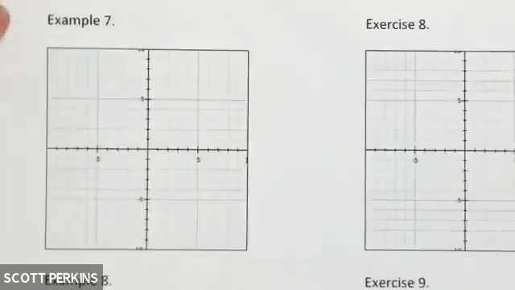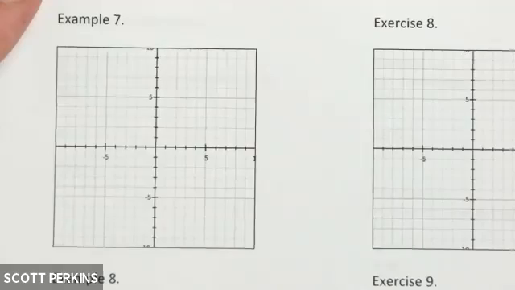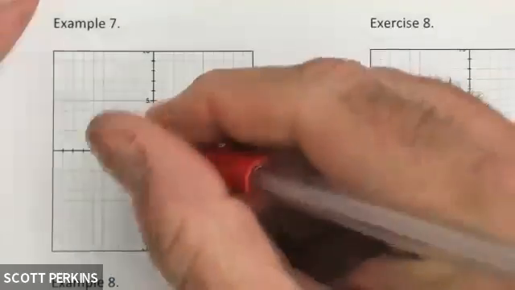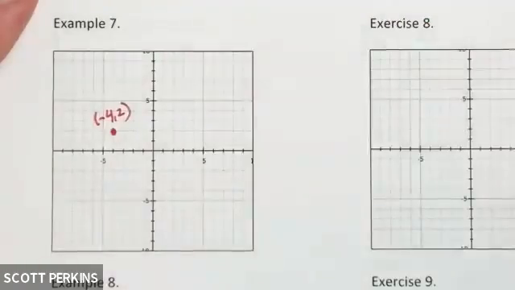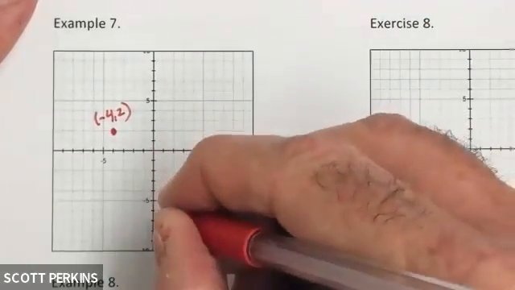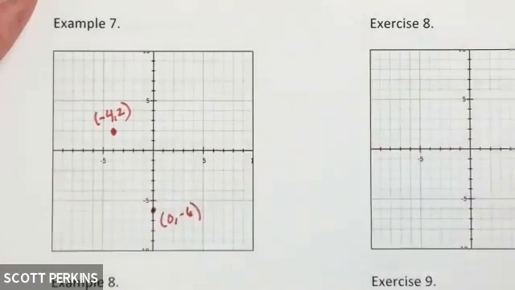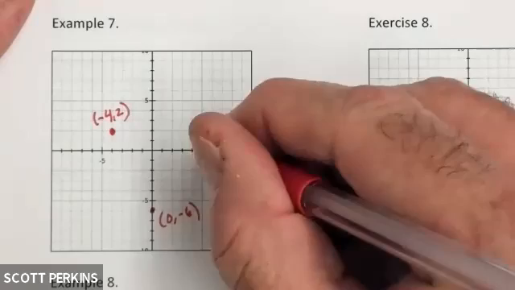Before we do example 7 and 8, I've got to define some points because right now it's just a blank Cartesian plane. So example 7, let's do these points right here. Let's go -4, 2. I'll label them just so that you can see. So -4, 2. Let's go 0, -6. There's nothing special about these points. I have no secret mysteries right here. And then let's go 5, 1.